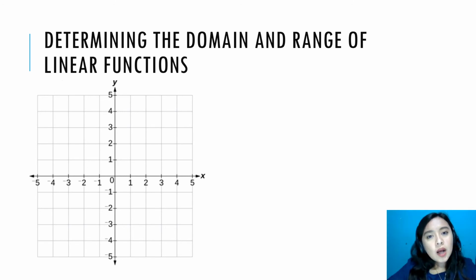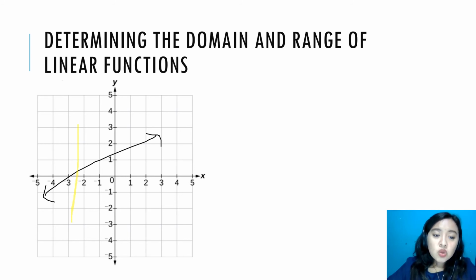So, to determine if a function is linear, let's say for example, naa ni nga graph, to determine if a function is linear, ani ra imong buhaton. Mag-hawid kag lapis, imaginary lapis ni or lapis or anything that could create a line, nya imo siyang itunong sa imuhang graph. If ang imuhang lapis or ang imuhang line would only intersect the graph once at any given point, meaning function na siya. For example, mao ni ang atong line. Let's say mao ni atong lapis, kani siyang yellow na highlight. Let's say mao na atong lapis.